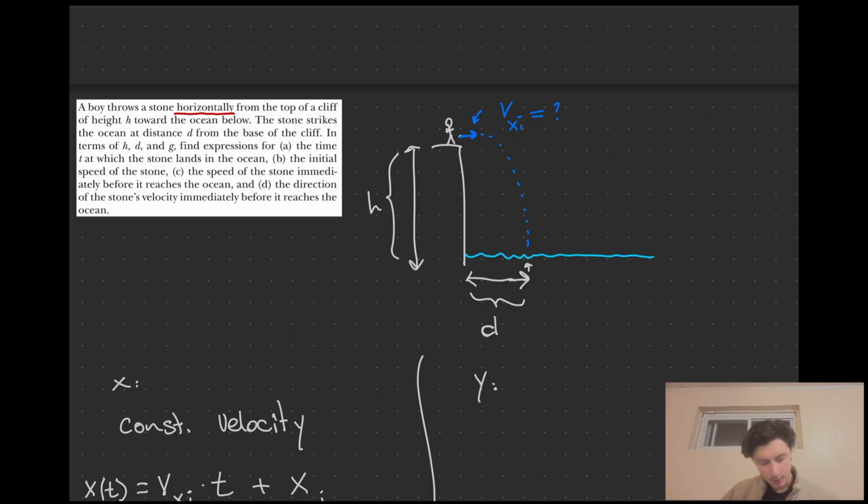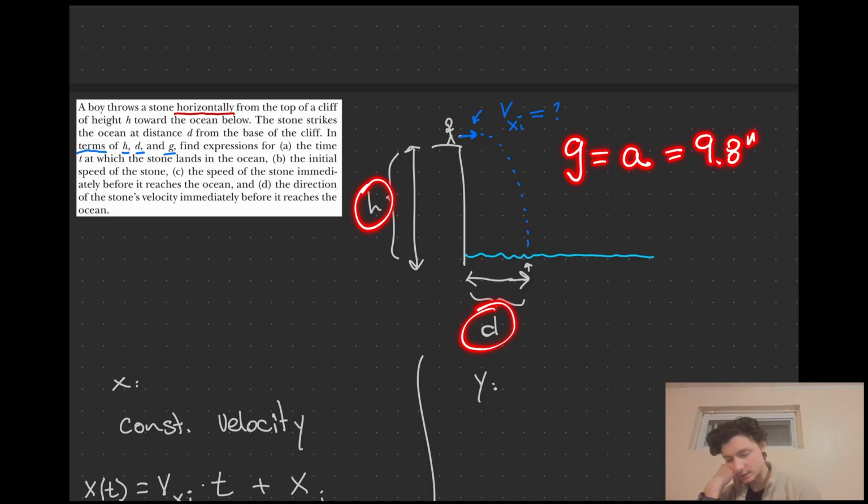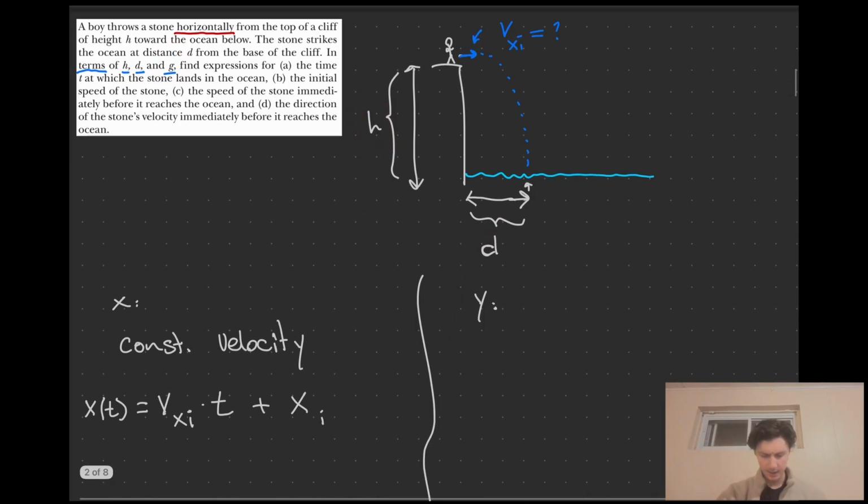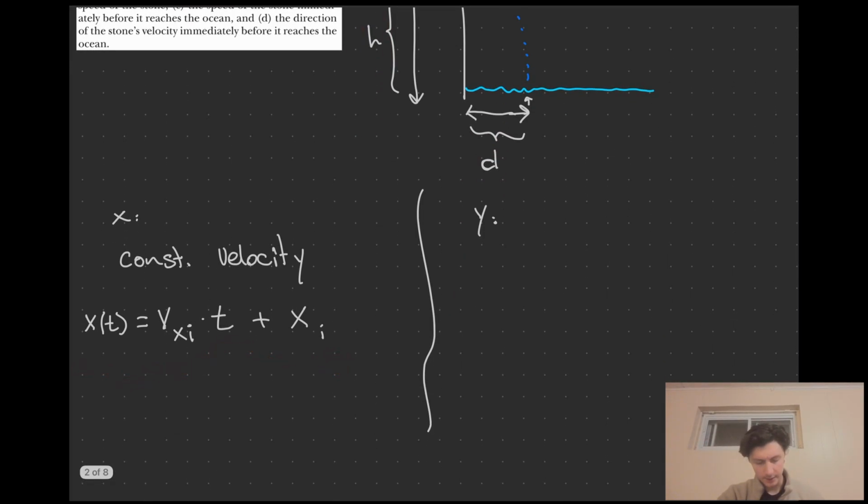But keep in mind, this problem says solve it in terms of h, d, and g. So we're not really going to have any other numbers in our problem. We're not going to find the answer to this in terms of a number. We're going to find it in terms of this thing, and g, which is the acceleration due to gravity, 9.8 meters per second squared. But we also don't need this number here because they're asking us to solve it in this term. So we could just leave g, and hopefully this thing here, if we need it, we could just build it up from this, and g. We will see. Anyway, this is the equation the stone follows in the x direction.